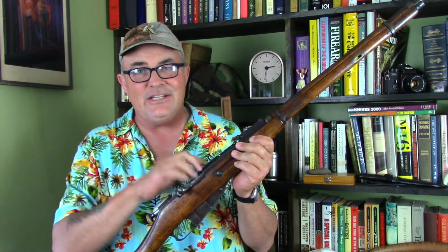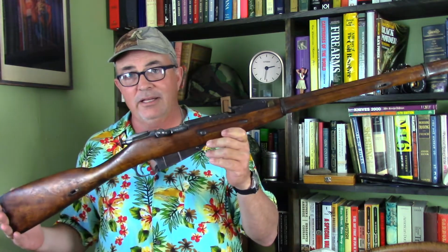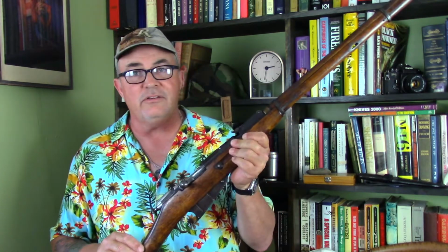It is a 9130, and there isn't anything particularly unusual about a 9130. They were imported in vast numbers over the last couple of decades. The unusual thing about this rifle is the condition that it's in. It's a fairly early 9130. Most of the rifles you see in this country are wartime production, made in the 1940s. This one was made in 1936.